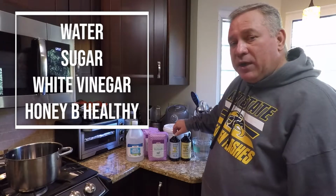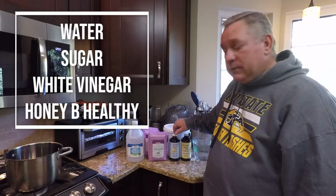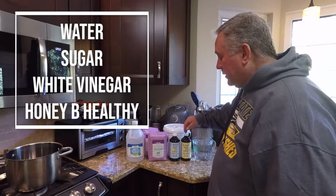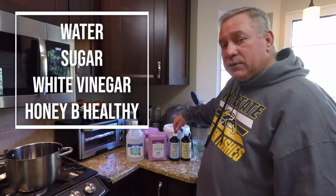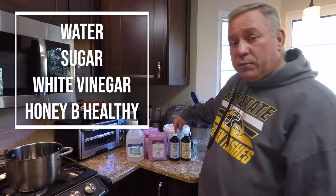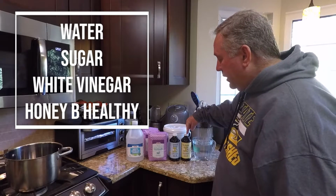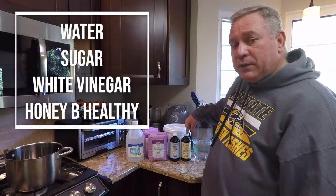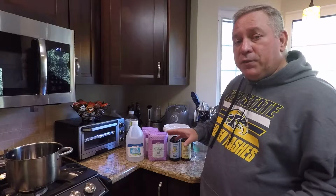This one's called Honeybee Healthy, very popular with beekeepers, and it smells kind of nice. And then there's this, the Amino Bee Booster, also by Honeybee Healthy. This is the Amino Booster, which smells horrible, by the way. But the original Honeybee Healthy is a feeding stimulant for bees, and it actually smells kind of pleasant. I wouldn't drink any of them. They're actually for the bees.